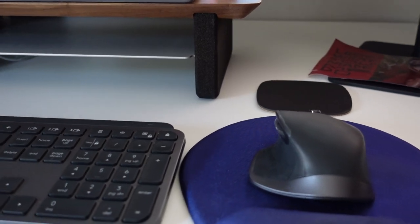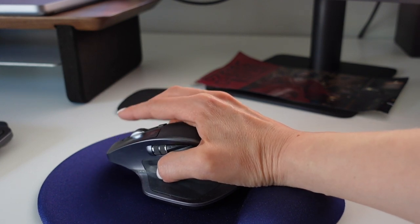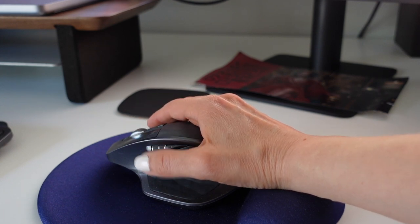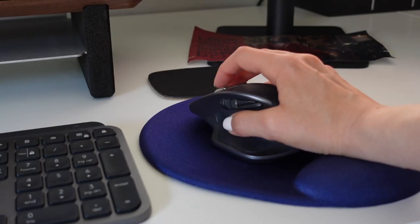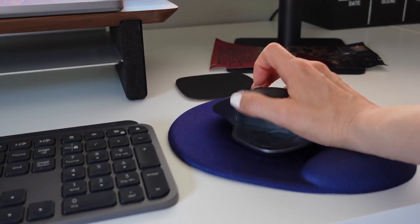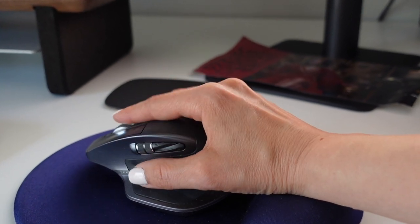Moving on to my keyboard and mouse — my mouse is the Logitech MX Master 2S. This mouse allows you to control up to three different computers, so you could copy something from one computer and paste it to another. It works on any surface and comes with a micro USB charging cable for fast recharging. It's got a speed-adaptive scroll wheel as well as a thumb wheel for side-to-side scrolling. You can connect via the unifying receiver or via Bluetooth. I also find this mouse has been really nice ergonomically — it feels great in my hand and has helped me with some wrist issues. I've linked to the newer version, which is actually a little cheaper at around $63.